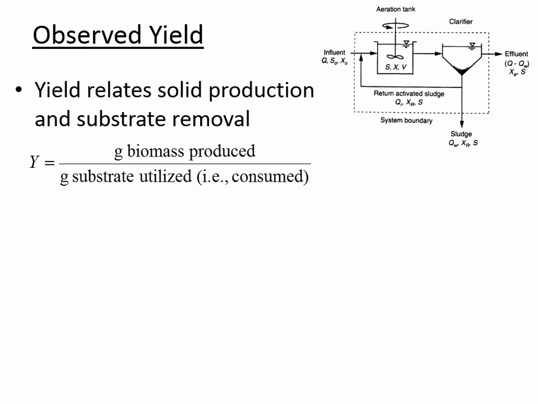Okay. There's a difference between the theoretical yield and the yield that's actually observed in real life. When we were talking for the first time about theoretical yield, we assigned it the variable Y, and what we said is, very simply, yield is just the relationship between how much biomass is produced versus the mass of substrate that's utilized. And we said it can never go above 1, and usually it's maybe even below 0.5, or in the range of 0.4.